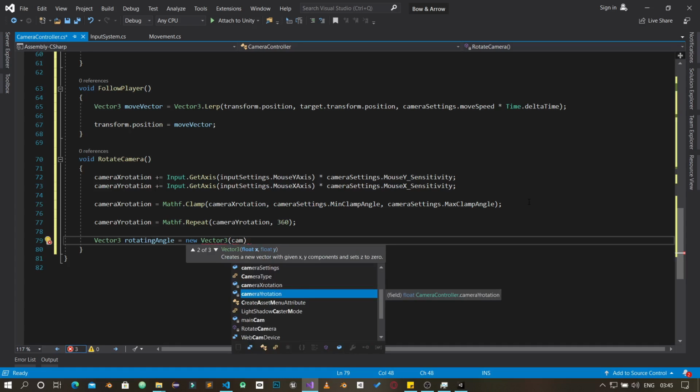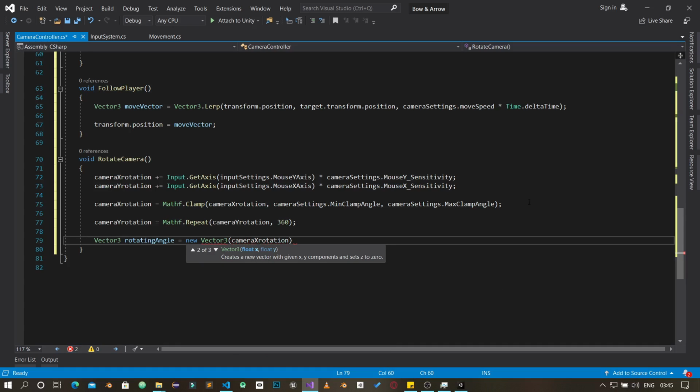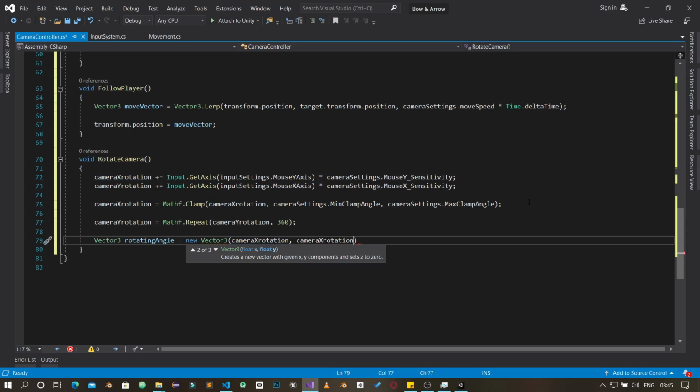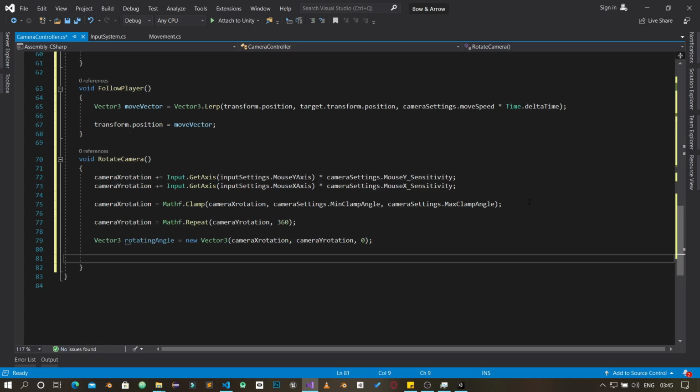So the first one is the camera x rotation, and then the next one is our camera y rotation. Sorry, should be Y, so I just have to change this to uppercase Y. And then we don't want to rotate in the z-axis. Okay, so we are not rotating the camera in the z-axis.